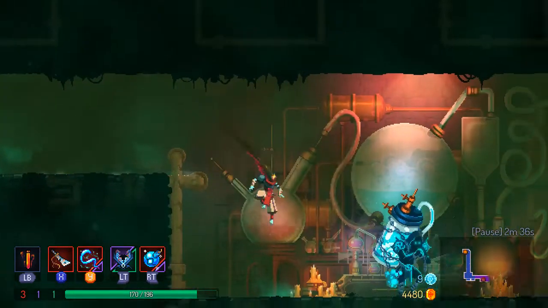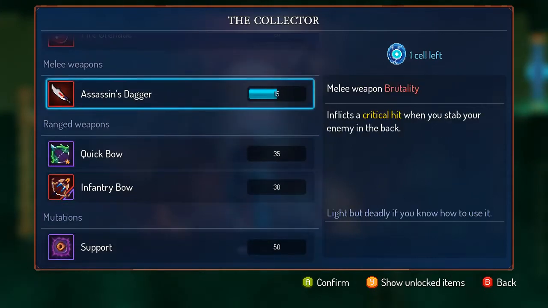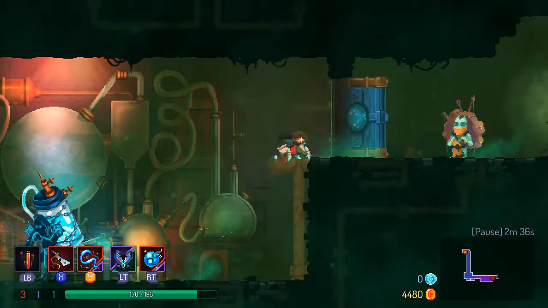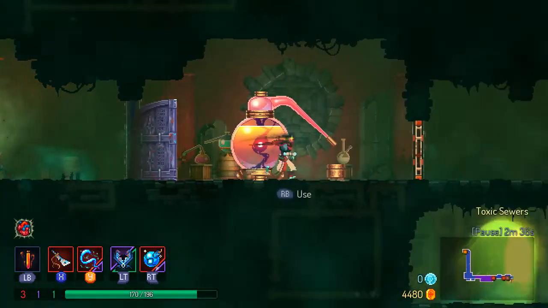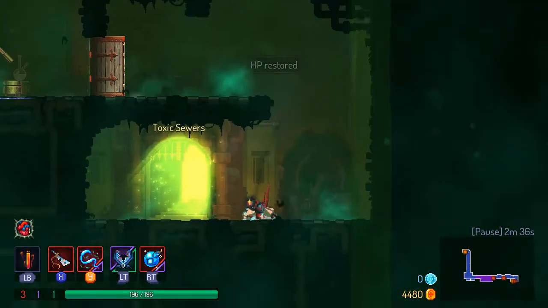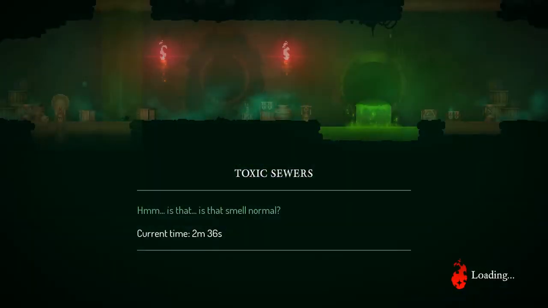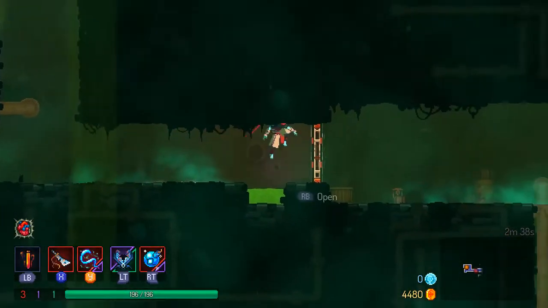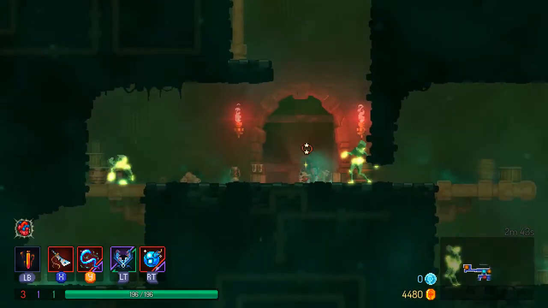About 6 seconds overdue for the time door. 9 cells. Let's go ahead and put that into the assassin's dagger. Once again, we're gonna take YOLO. Get our health and move on. At least I think we're overdue for the time door. I'll try to go straight to it, but I'm pretty sure we're overdue for the time door. Yep, overdue by about 15 seconds.